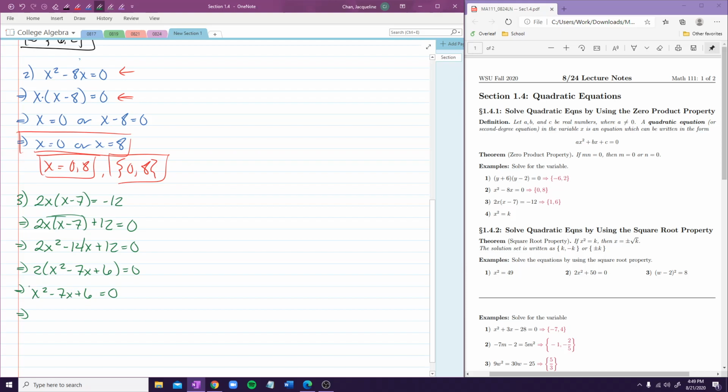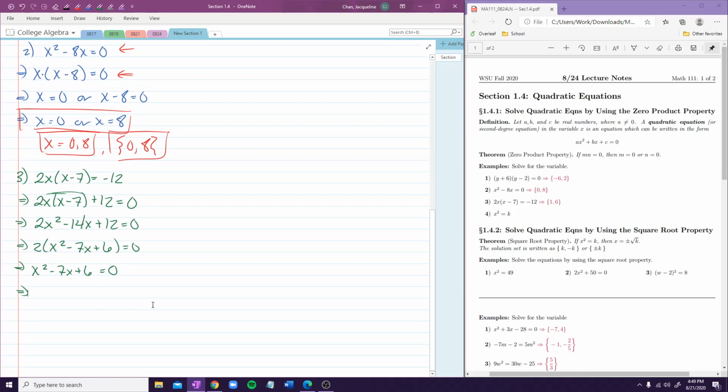Right, now we're gonna factor. So I factored the other day, but I didn't really go into it. So let me do a little review. Right, I'm gonna talk about the AC method, and that's the only method I'm gonna talk about. If you know the guess and check method, that's good. You can go ahead and use that. But I think the AC method is easier to explain.